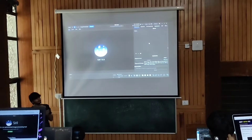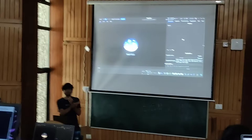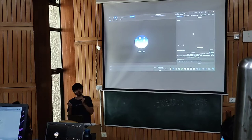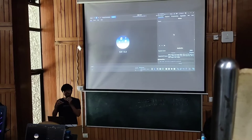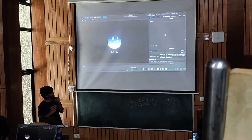Introduction, and it's to improve the signal to noise ratio. So our astronomical images, they take the signals from all the stars at different wavelengths. But there's also noise in the images, which can be due to the sensors, or there can be noise due to a long shutter time. Like if the instrument takes a lot of time while capturing the image, you can have a lot of noise in between. So Siril is good for those kind of processes to decrease the noise.